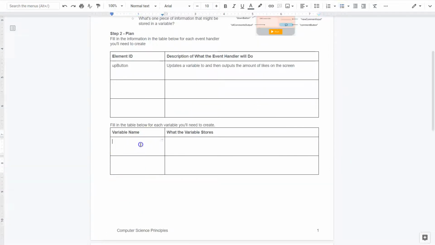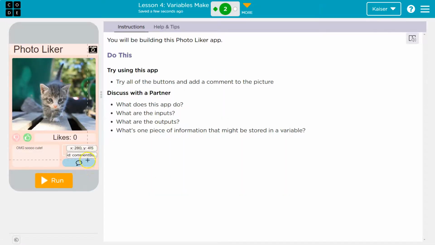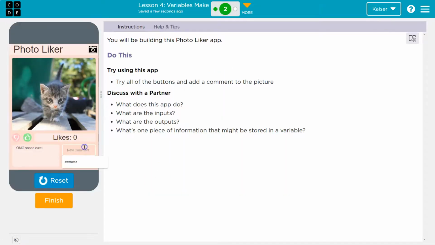Variable names. I already said I think there's going to be a likes variable, right? Because how else are we keeping track of that? And another variable you're going to want to think about is how are we storing the information when the user enters stuff, right? So I don't think that's magic. Think about where else we could use variables, where it seems like data is being moved around, is being saved, and then is being pushed back out.